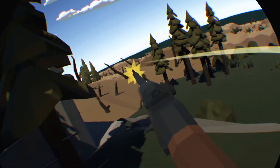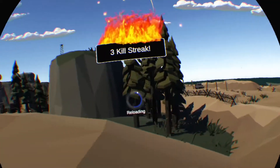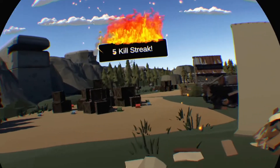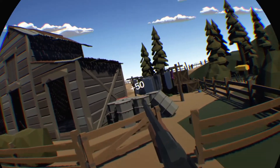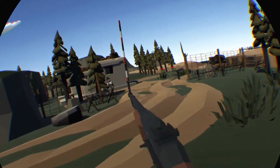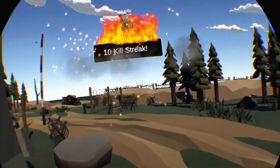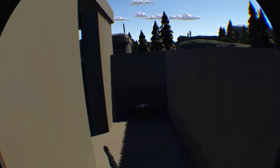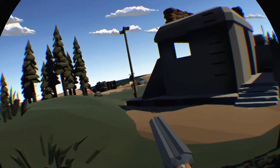If you see them, shoot at them — doesn't matter how far, shoot. So many people with the BAR are running at people when they should be shooting. Always be picking up ammo. As for grenades, I use them every now and then but I've killed myself just as much as I've killed others, so I mainly use them when I see a tank. You can track a tank with a hand grenade — it won't kill it, but you can track it. Learn the maps because they're constantly adding new ones, and with the voting system now, vote for your favorites.